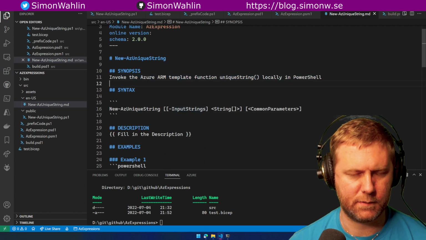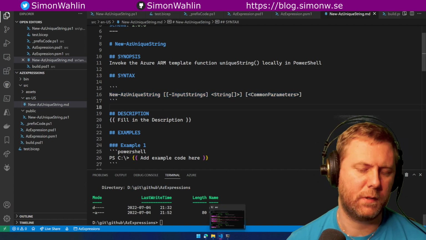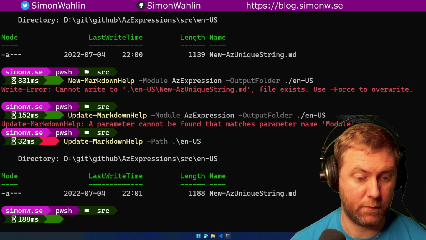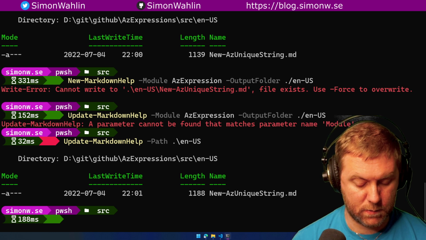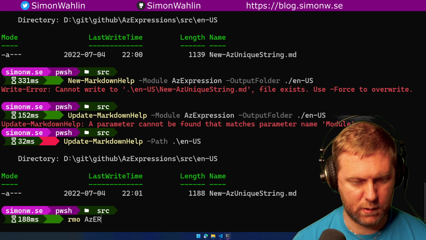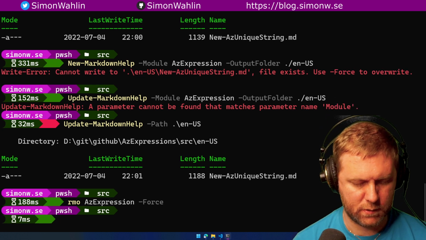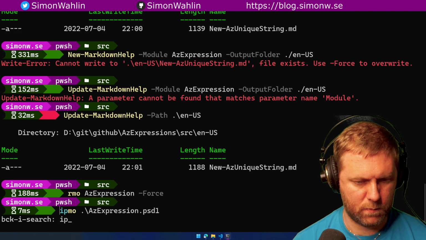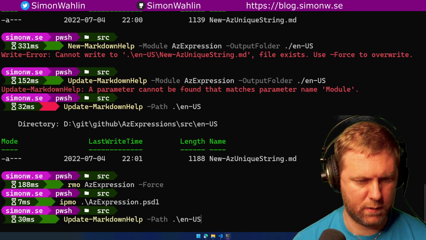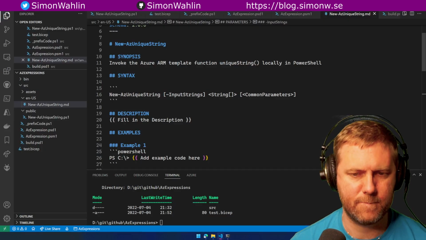So this stays, that's good. But this thing didn't update because I didn't refresh the module, of course. So what if I do remove module AC expression force, and then we do import module again, and then we do update markdown help. Go back in here. That looks better.